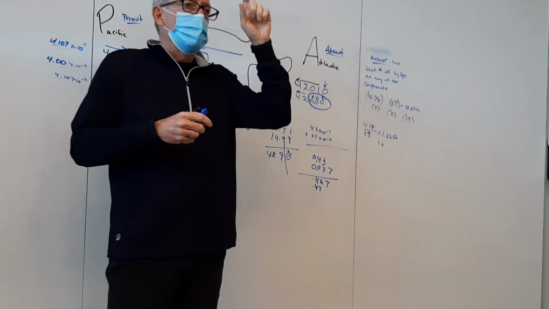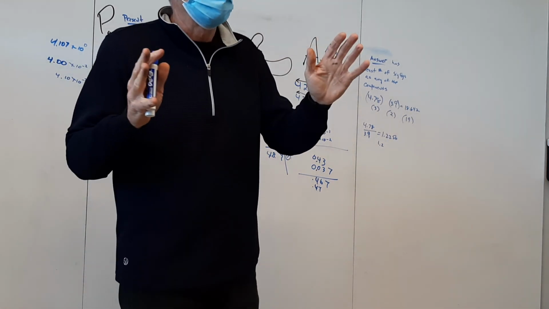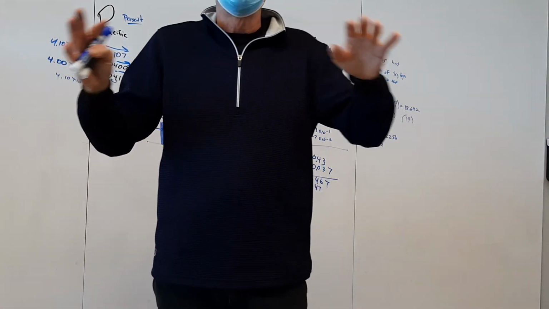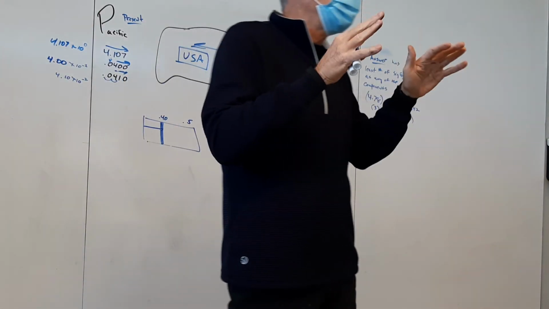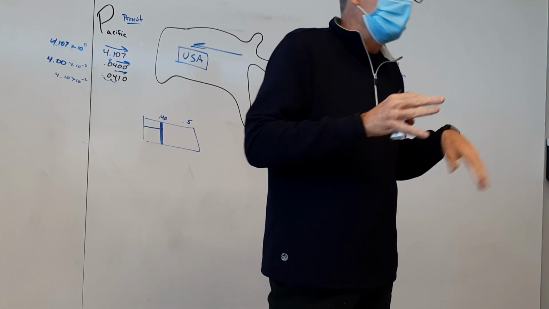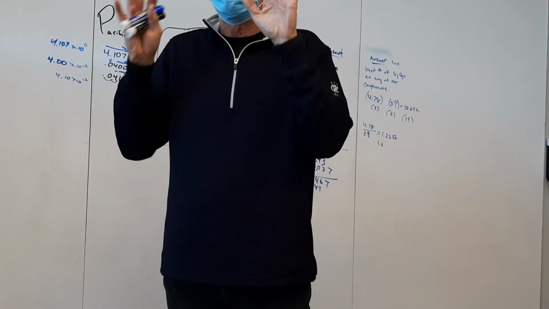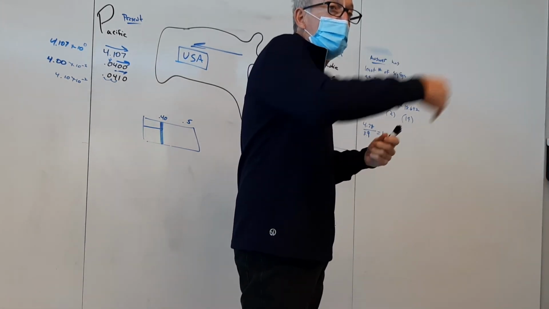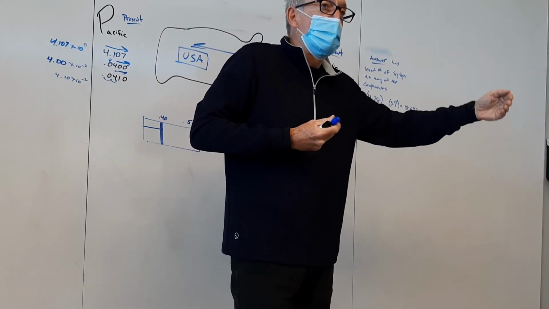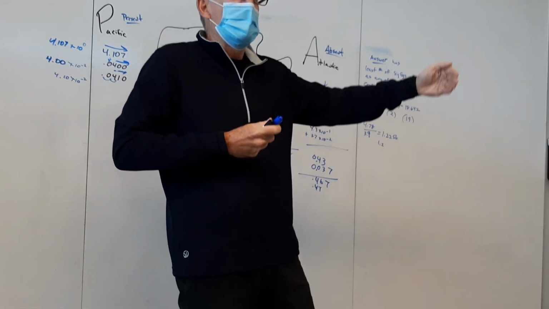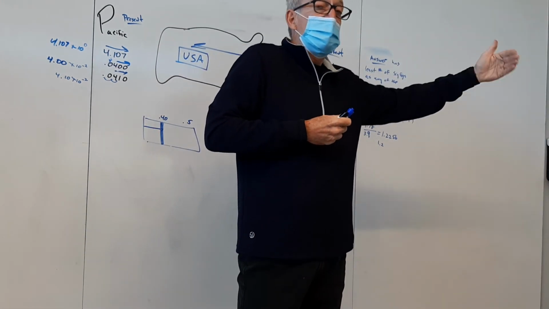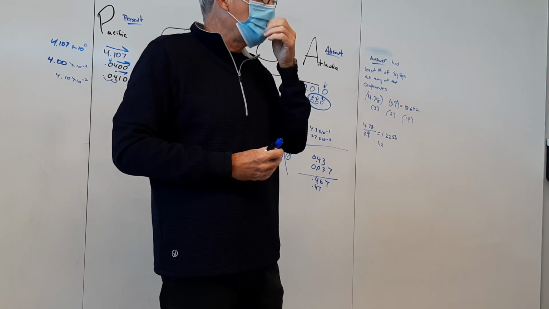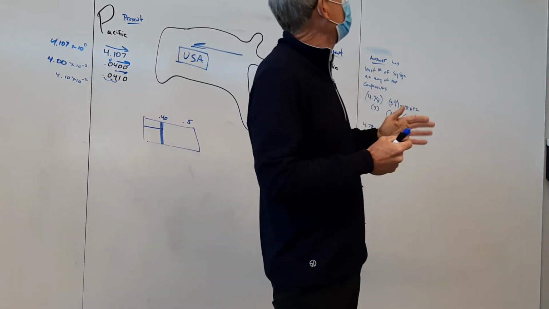Now, finally, very important. When you do multi-step problems, you don't go to sig figs at each step. You just go to sig figs at the end. If you go to sig figs at each step, you might round up in one step, then round up again in the next step, so you get an answer that's way off. Multi-step problems, you round at the end.